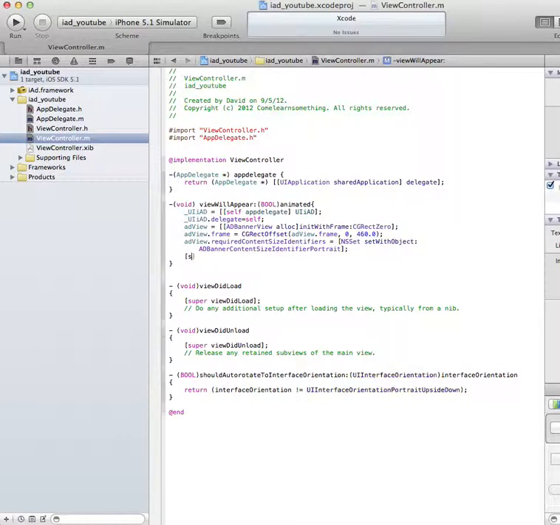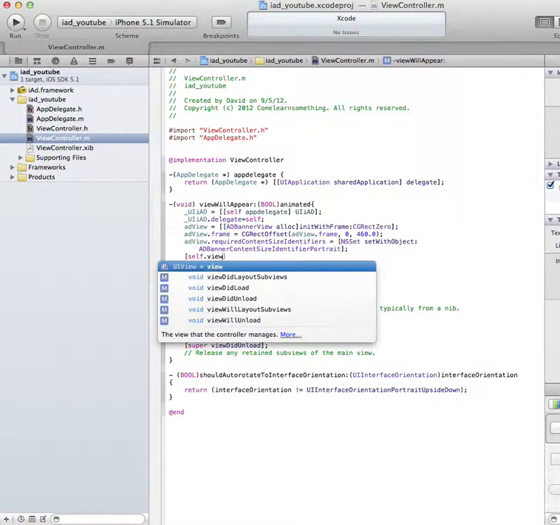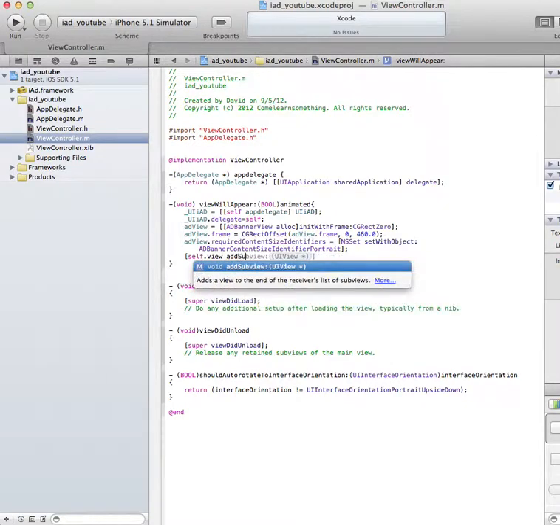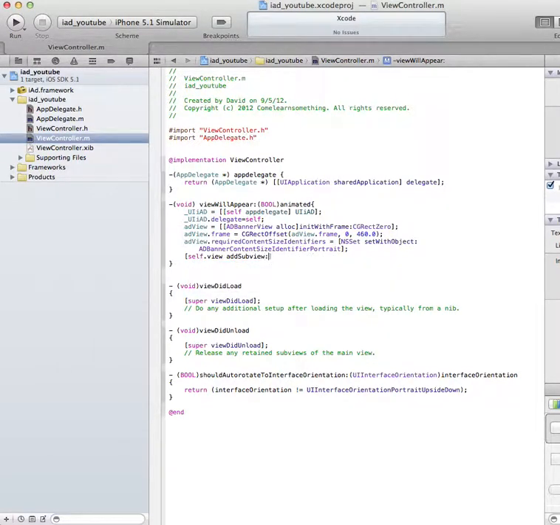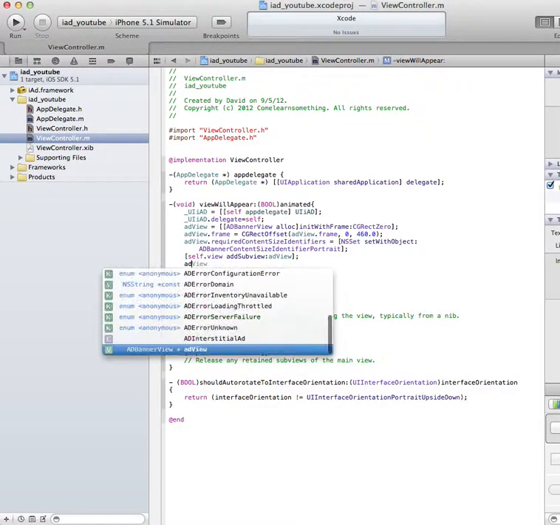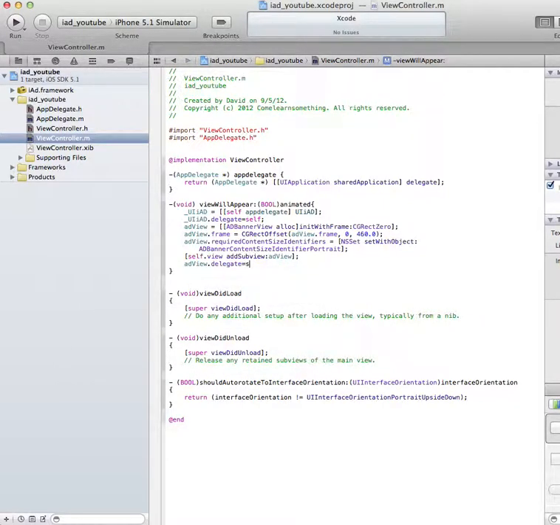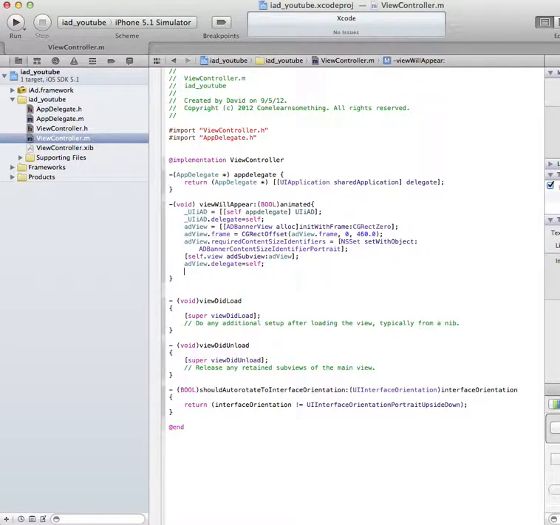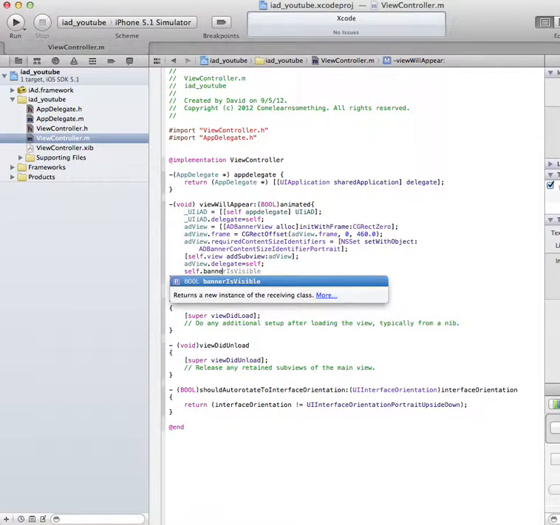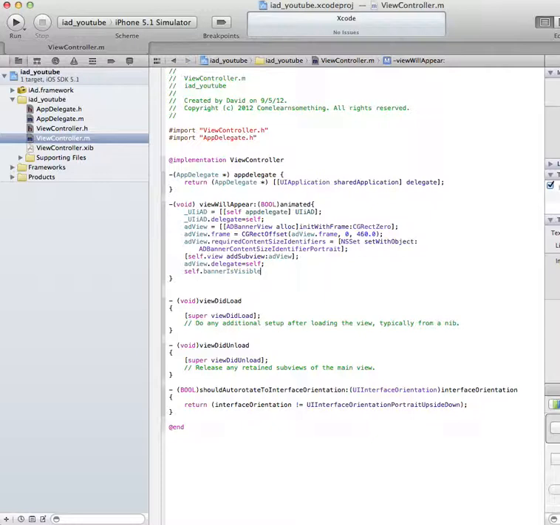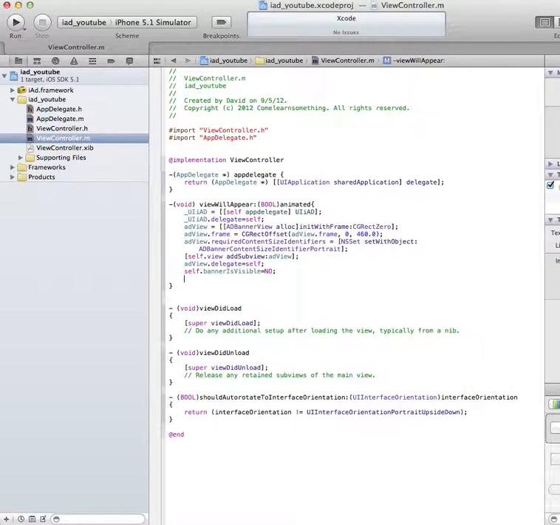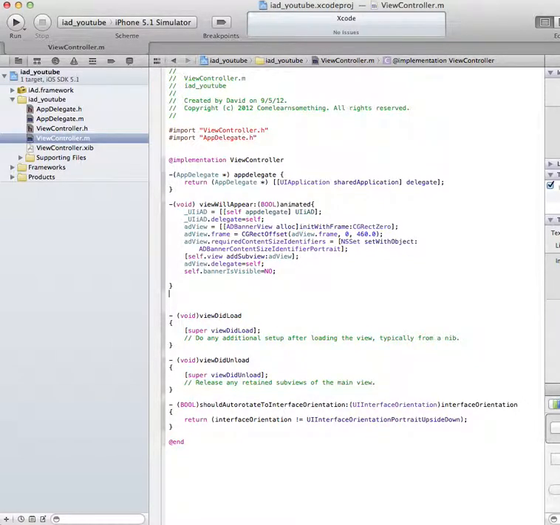Alright, and then self view, add subview, add view, add view dot delegate equals self dot banner is visible equals no. Alright, that should be it for this part of the implementation. Okay.